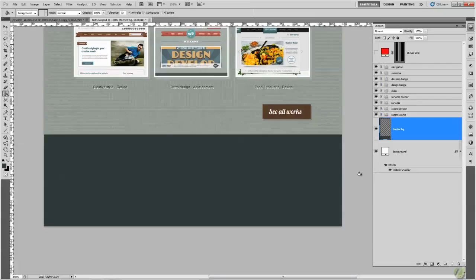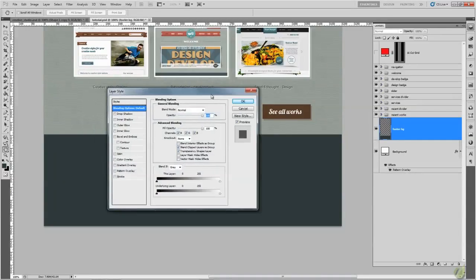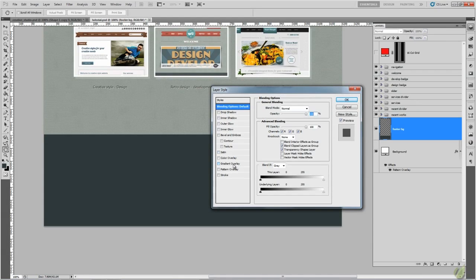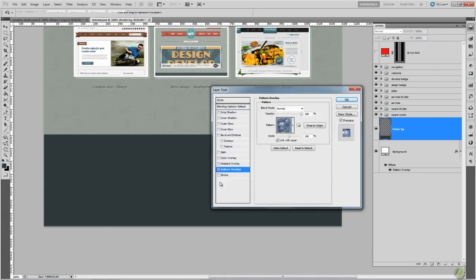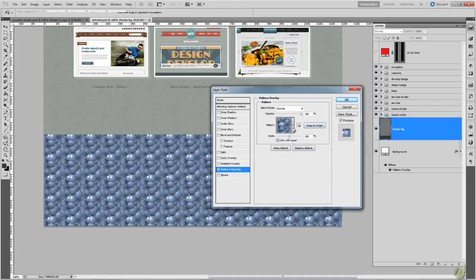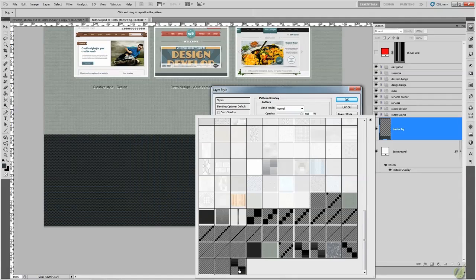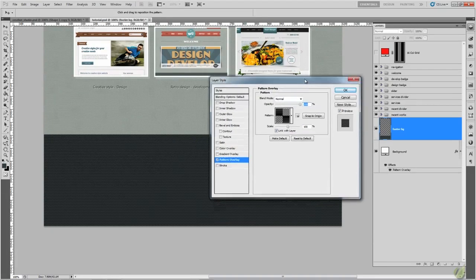Okay, so what we want to do then is give this a pattern overlay. So double click the footer BG layer to bring up the layer styles, and then we're going to give this a pattern overlay. Open up your pattern picker and locate our new pattern, SQ6, I believe. There it is. Excellent. So don't click on OK, just click away from that.